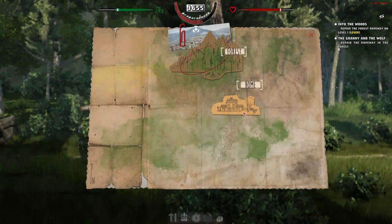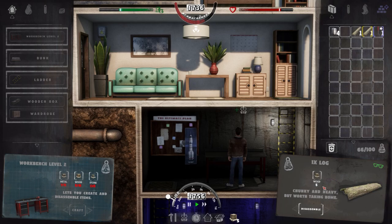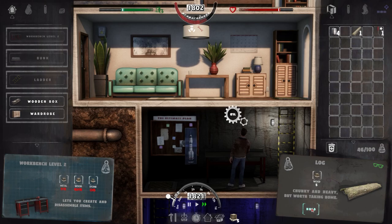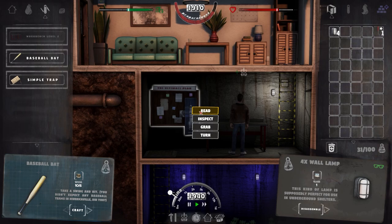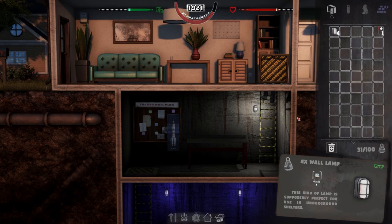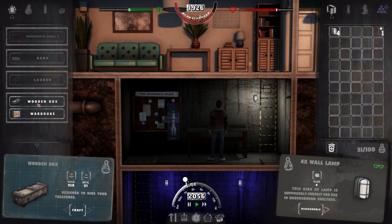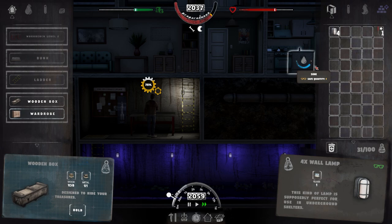I'm not going to go to the cabin without any weapon — wolves bite. Let's go to disassembly and disassemble some logs, because these huge logs are heavy. We can craft a baseball bat. Also checking what else I need: 10 glass, metal, and stone. I want to craft a wooden box — I bet I can't place it down here, but oh, I can! The water's also slowly filling back up.